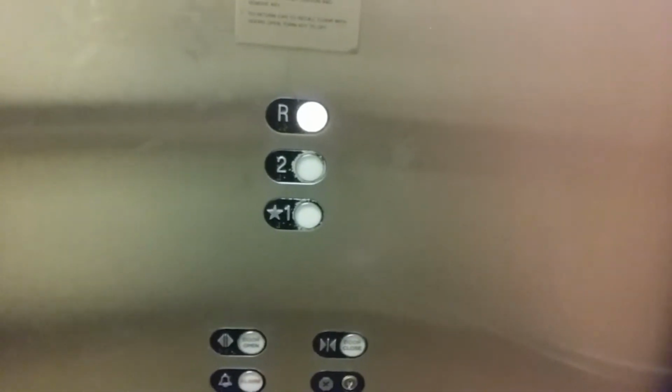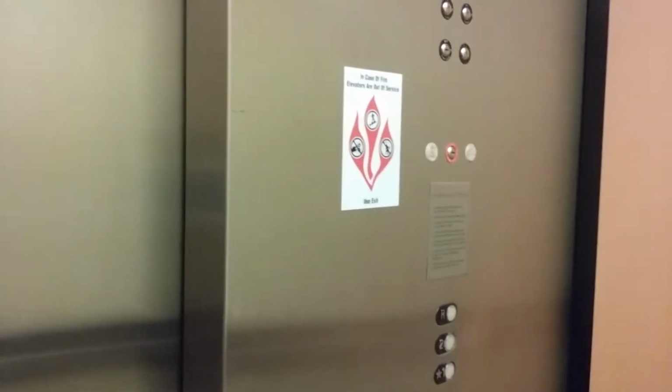As you can tell, this is the only elevator they have in this shopping mall. Westinghouse RT fixtures. The phone box won't open. RS burnout. Takes forever to level. I do like that design on the chandelier. There's your shopping carts. Now we're gonna go back down to one and we'll end our tour.